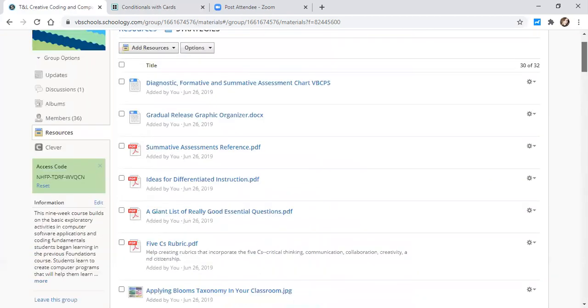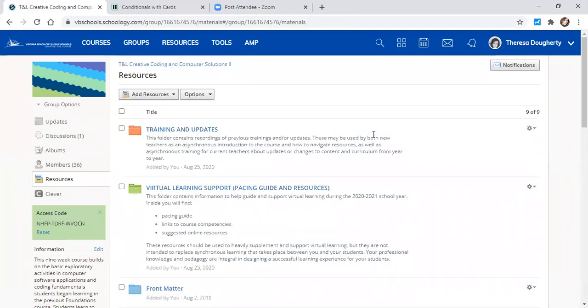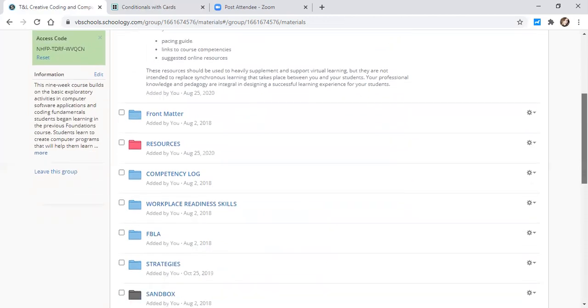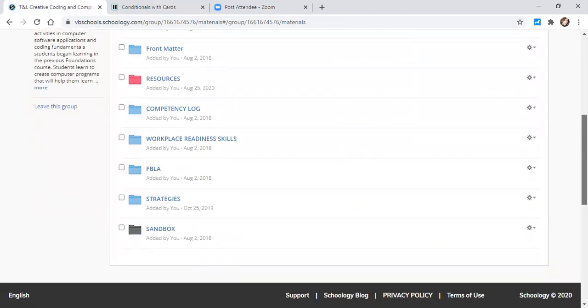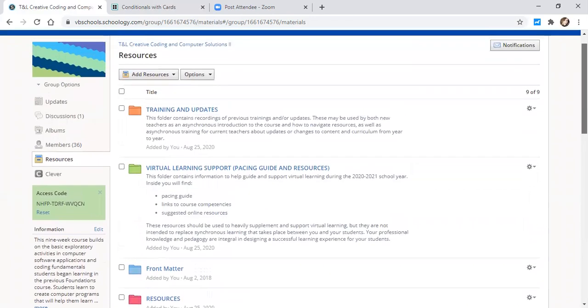Okay, so enough about that. I'm going to come back out here and talk a little bit more about this virtual learning, and this is where I want to wrap up today. You'll notice that I didn't go through all of these, and that's because they're not really relevant right now, and certainly I can go back and do updates later on. If you have some questions about some of the things that weren't covered over here, please feel free to reach out. I'm happy to do a one-to-one with you if you'd like.